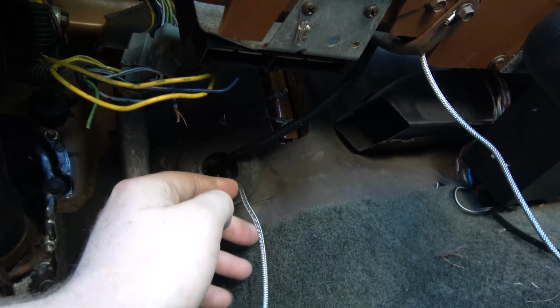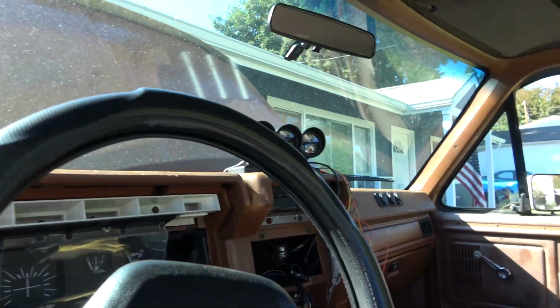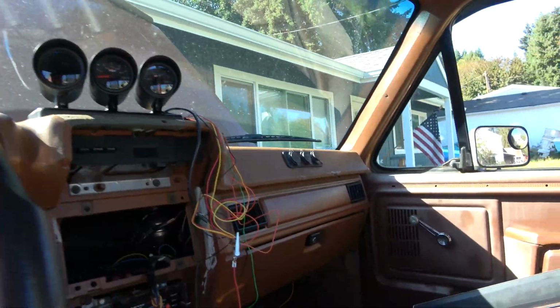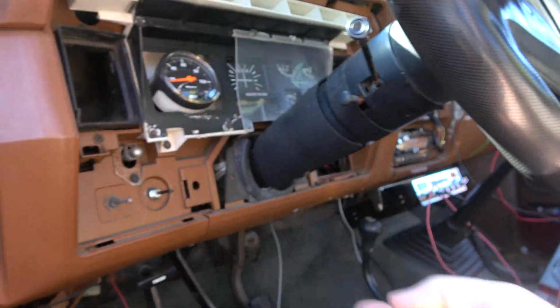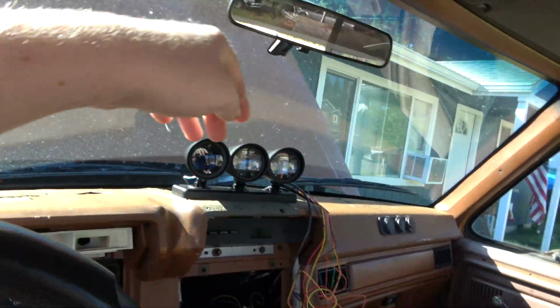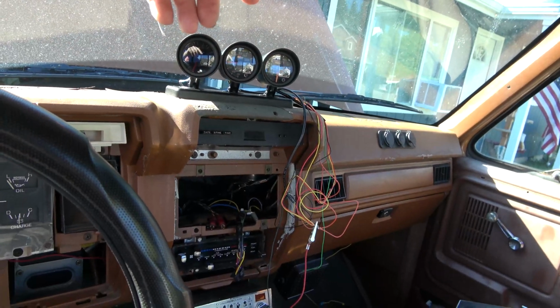This is where all the cruise control stuff used to go. Well, this is where I'm going to be running my gauges through. I've got 2 more wires that I want to run down there. Actually, really, I just have one. That green wire we need to extend, and we're going to run it down into the firewall. The green wire is for the temperature sender unit for the water temp. We need to run that down there.